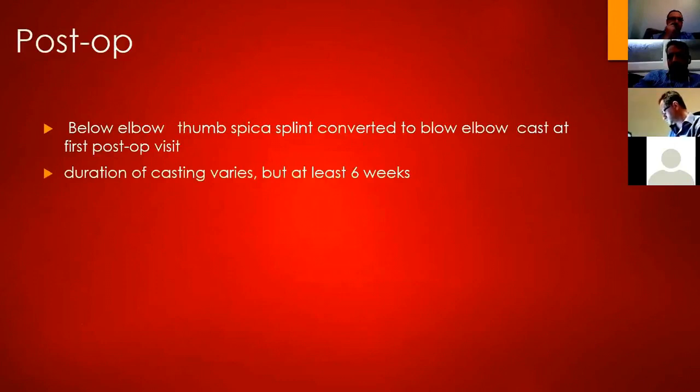theatre, and subsequently the patient will be coming back to the wound management clinic, where there will be a hand therapist who usually applies the thermoplastic splint, which is usually a below elbow type of splint. And the duration of the splinting varies, but usually between 4 to 6 weeks is sufficient for these types of injuries.